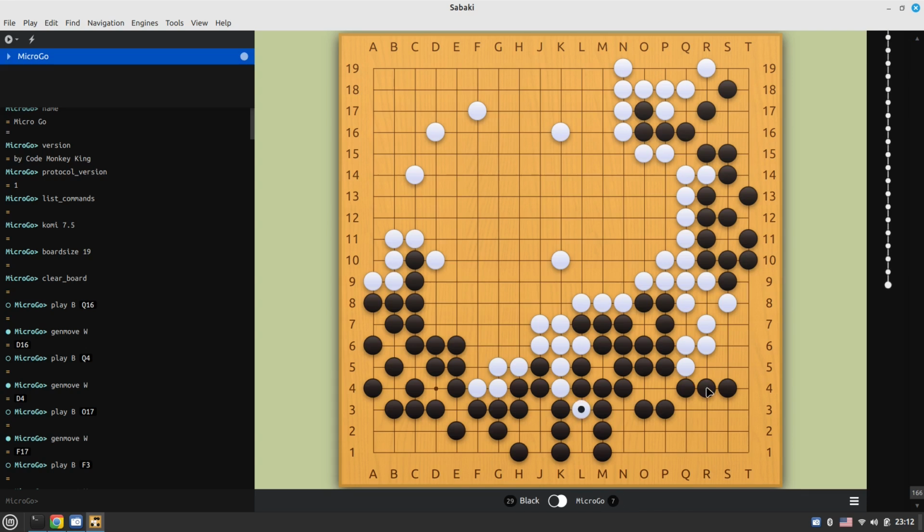When he runs out of places to put the stones, unfortunately, it's so stupid. Okay, he passes because he doesn't know what to do. Again, he passes, he doesn't know what to do.